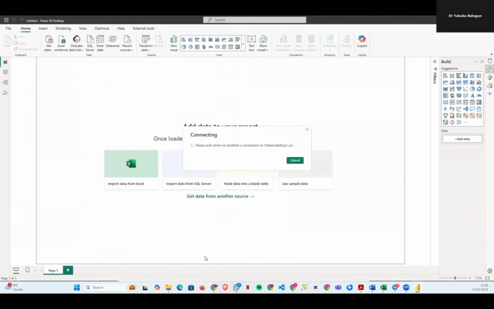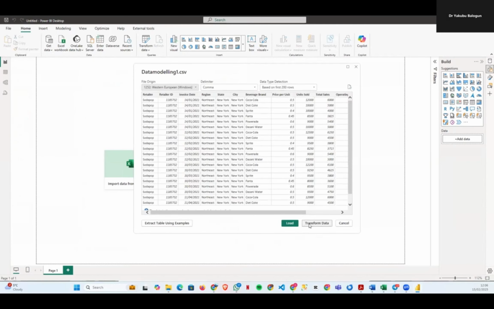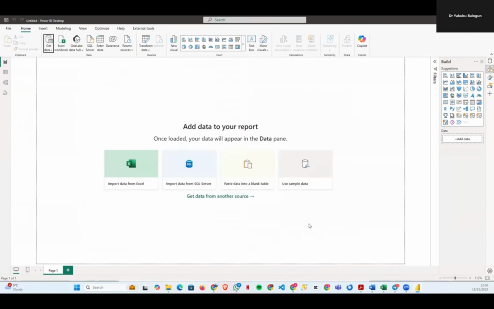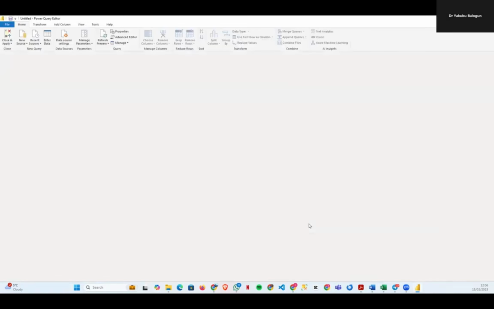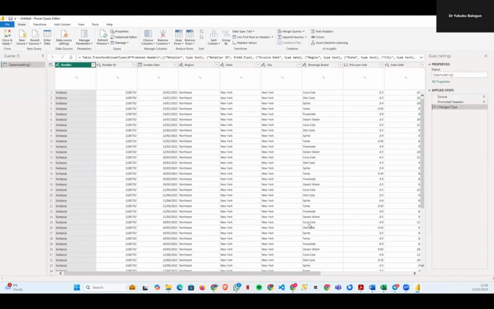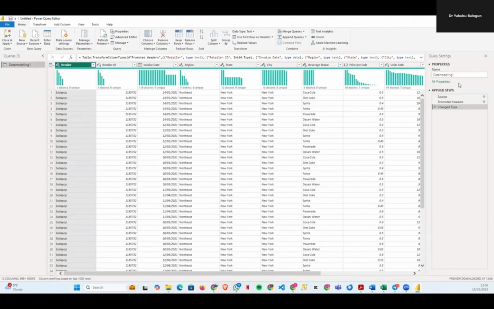When I bring it in, we're going to go to the Power Query Editor and make it into four different tables, where we all are going to work together to create the data model. So now it's going to come in here exactly. So this is it now. I'm going to call this one fact sales. So this is going to be our fact table. I'm going to treat the fact table last.